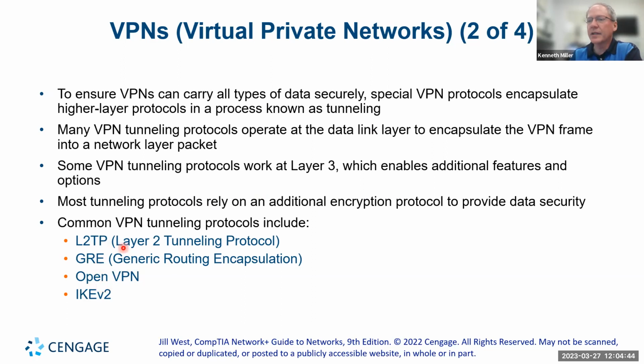L2TP is very common, and it does a good job of securing everything. It's fairly fast, so you'll see that one a lot in your VPNs. Although some VPN manufacturers, say it's a Dell VPN appliance, may have a proprietary or preferred protocol that they'll use. So this really depends on what you're doing.